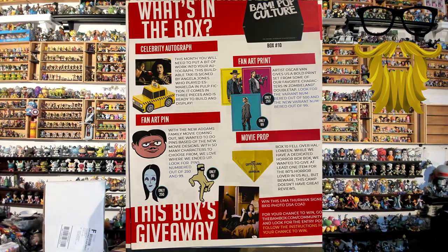This first month, 10, we got some pins from The Addams Family, and then some art prints from Zombieland. But again, these look more like photographs, and there's always a variant that's a little rarer, but at least they sign and number them. So at least there's that. The prints look like cool pictures, but there's some value because someone took the time to sign and number them. And as far as the signatures, there are people that you recognize when they tell you who it is. You're like, oh yeah, I saw that movie.